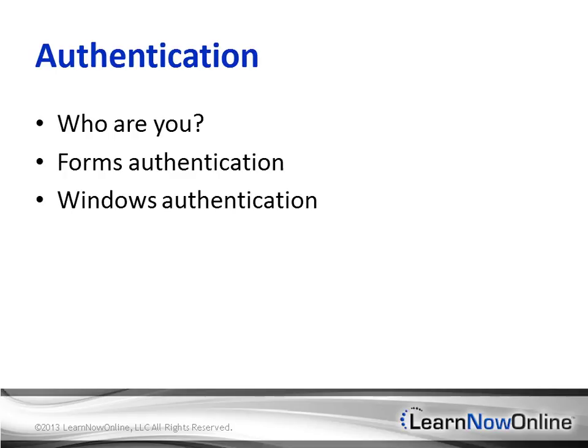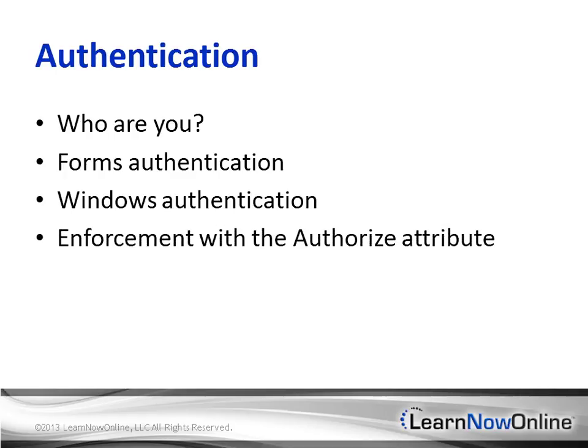Now, both of these were used heavily in ASP.NET applications. They are still perfectly valid in MVC applications. What we do then is we can enforce certain methods and certain controllers with the authorize attribute. We put this attribute on top of certain pieces, and that is a way to let MVC know that if you're not authenticated, then you need to be authenticated before you can execute that method.